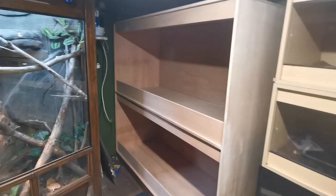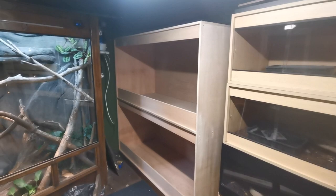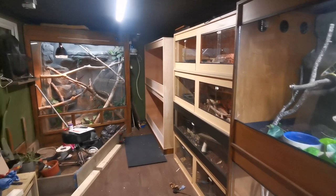Ta-da! There we go. They look pretty cool, don't they? Another set of 6 foots. Get them out of the way. They'll look cool when we've got just a wall of these looking like that. So next up will be removing these and getting them in there.